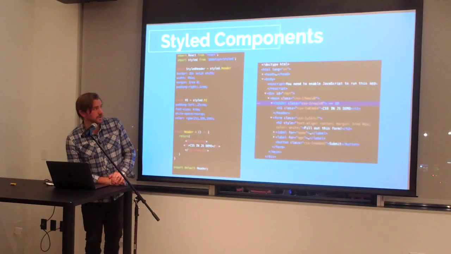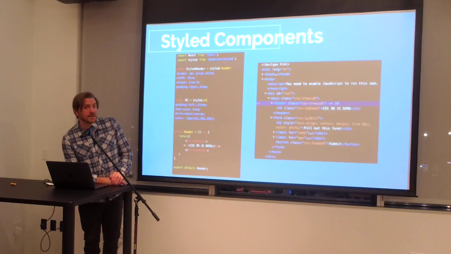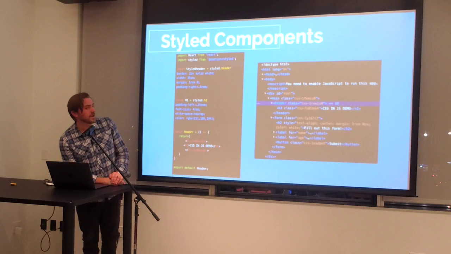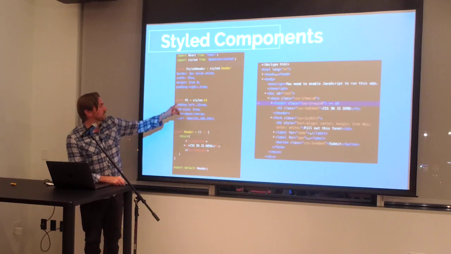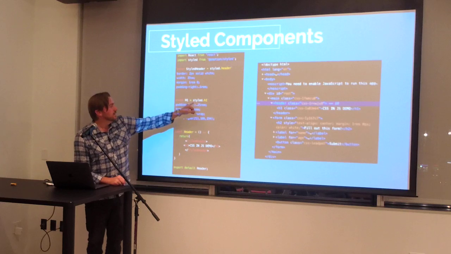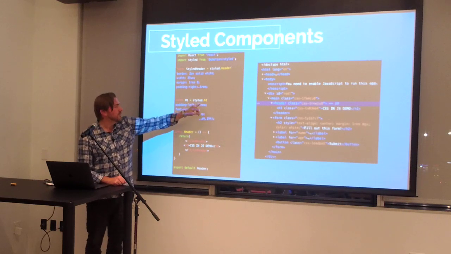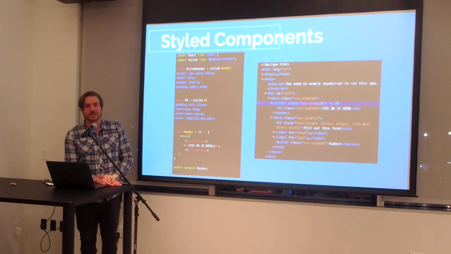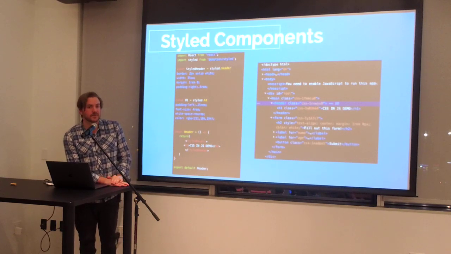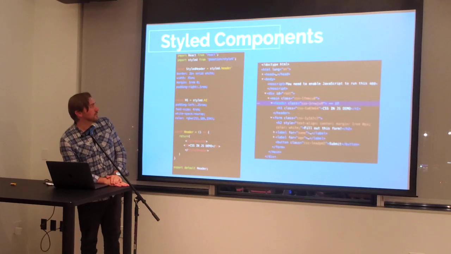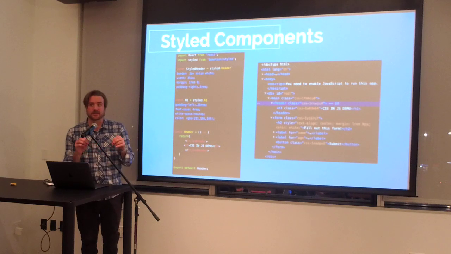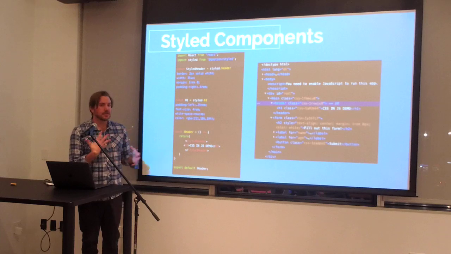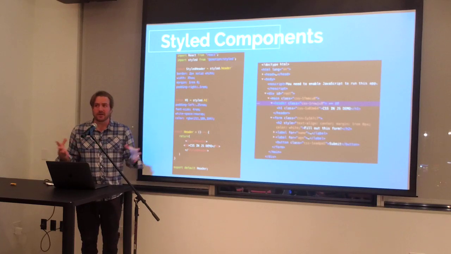This is a really good way of doing it, I think, using styled components. Basically the way it works is that you create an element here. You put the word style before it, and then you use a template literal, and you can define all of your styles in good old CSS. And you can also nest things like Sass. You can nest, you know, hover states, all sorts of stuff.